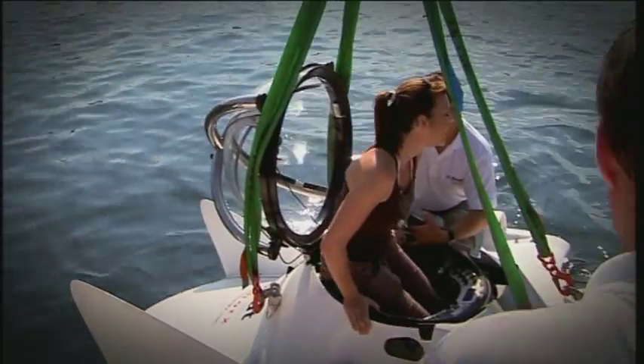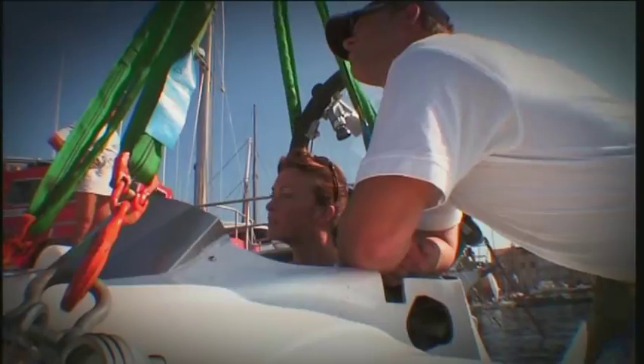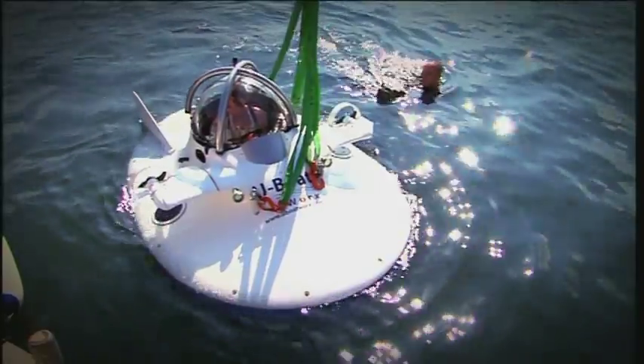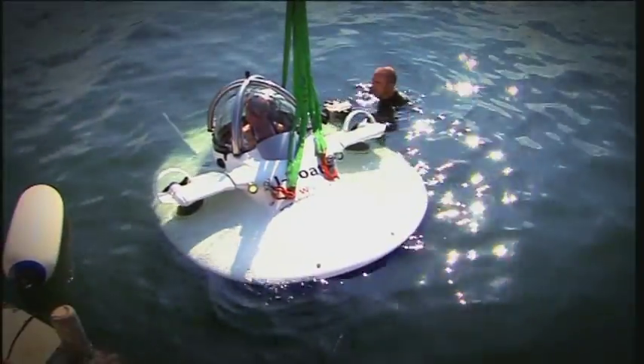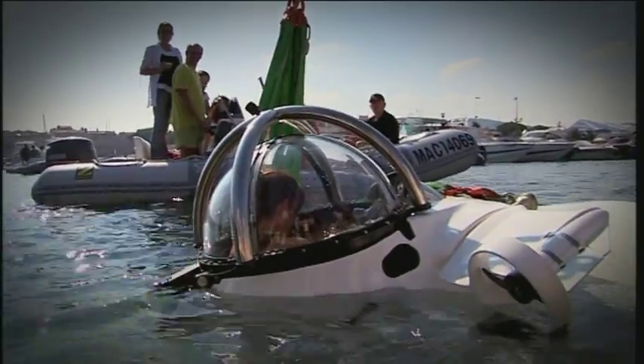Before being let loose in the open seas, I had to make a number of controlled dives still attached by straps to the support ship, so I could be hauled out if anything went wrong. First I practiced opening the soft tanks — there are two on either side of the vessel, and as they fill up with water the sub goes down. It's a tricky business and you often end up going down a little bit lopsided. After numerous training runs I'd got the hang of it and was told I was ready.